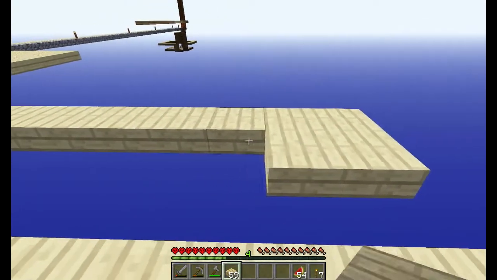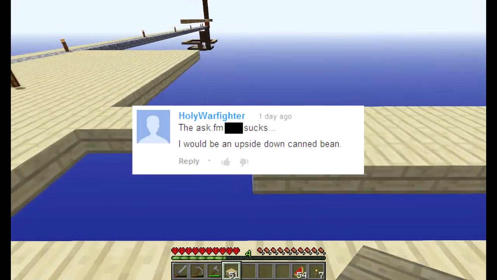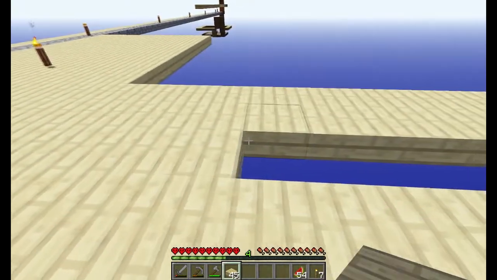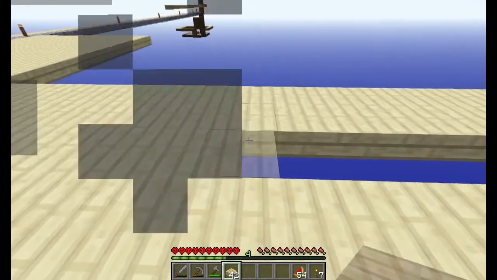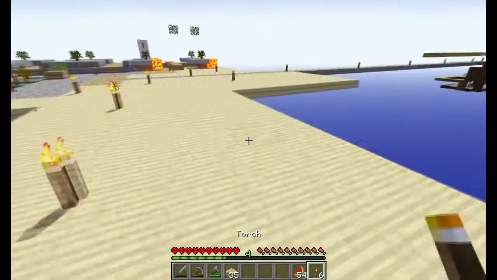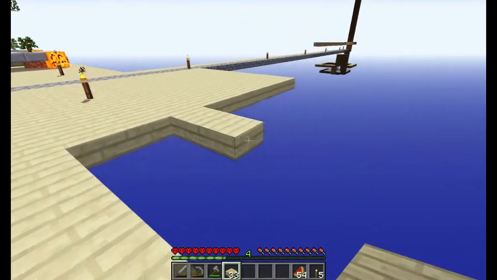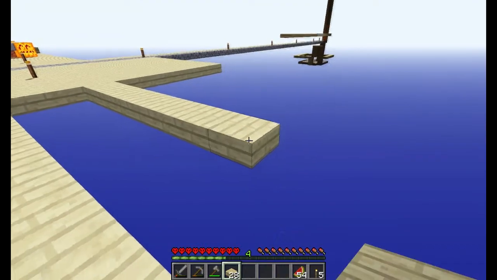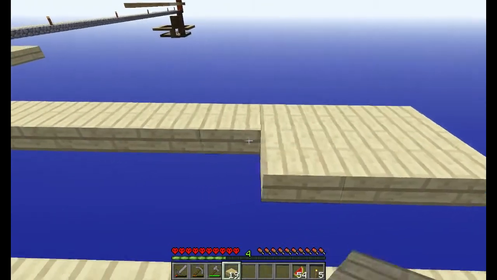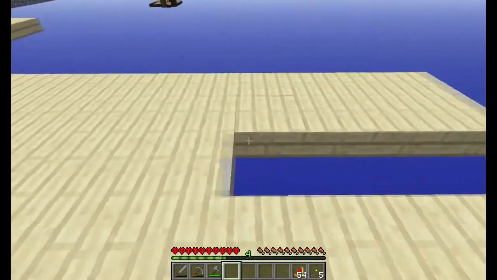And then Holly Warfighter, he says, the ask.fm quack sucks. I would be an upside down canned bean. Firstly, upside down canned bean. What? How does that even describe your personality? I don't understand it whatsoever. Are you like a crazy wacko or something?